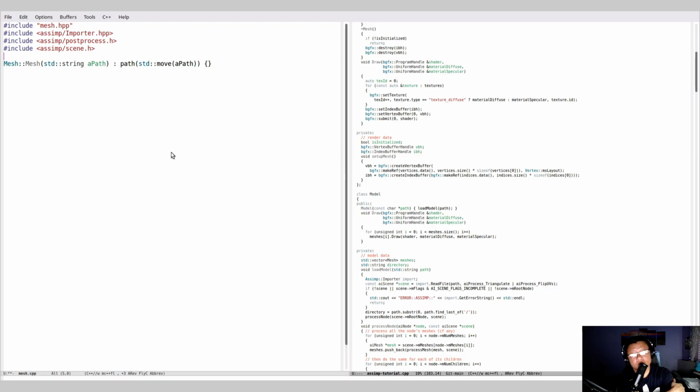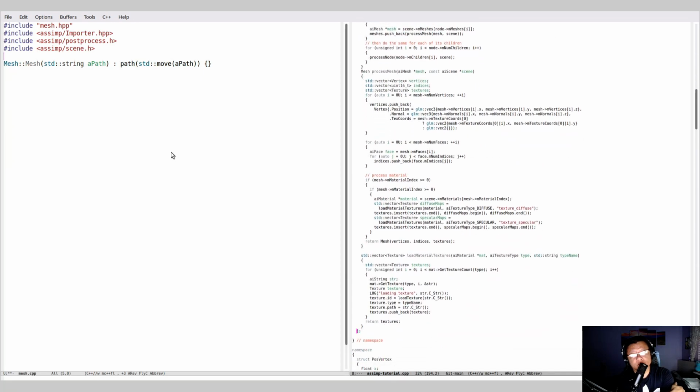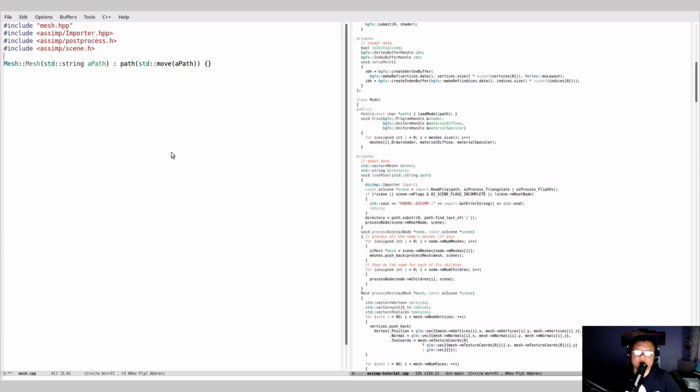Model. So we can have multiple models. That might be interesting.